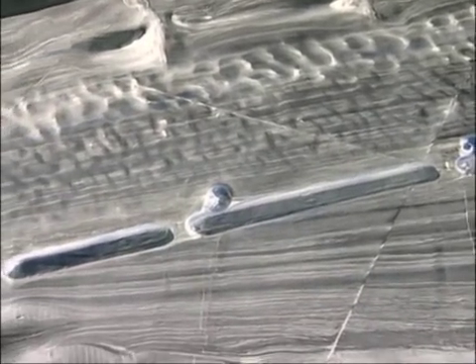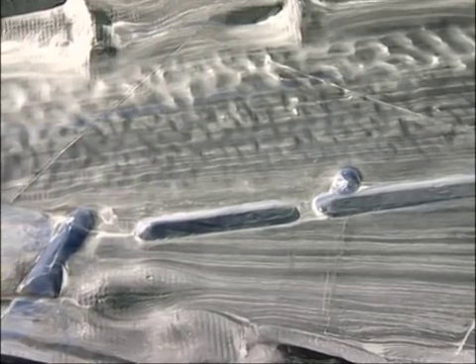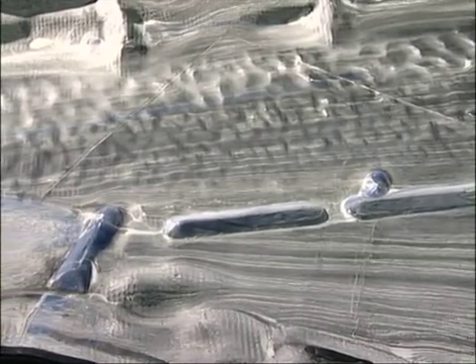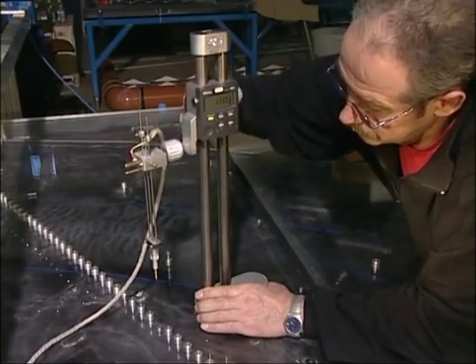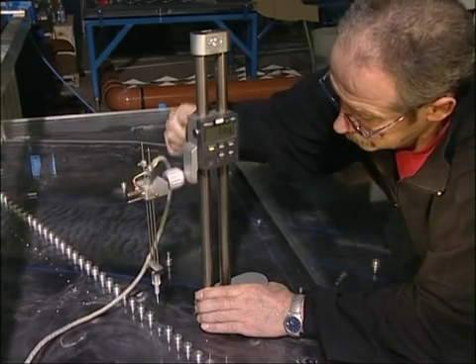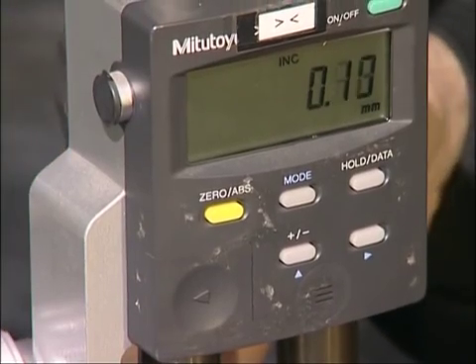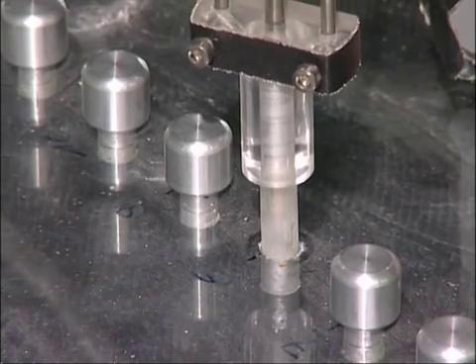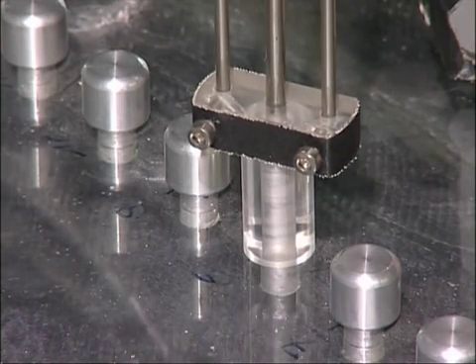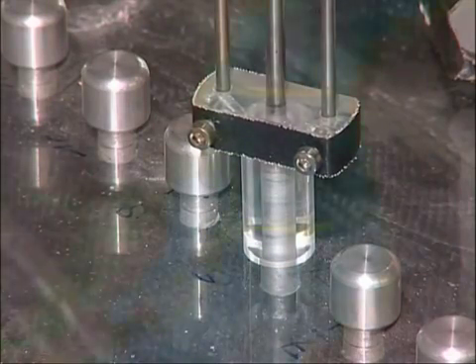Bottom streamlines near a longitudinal dam intended to replace the damaged groins. White areas show that the current is weak, for instance in the groin fields. The gasket is removed from a hole drilled in the glass cover so that a measuring probe can be inserted in the current — it measures the flow velocity using hot wire velocimetry. The probes are inserted at intervals of 3 cm, corresponding to every 10.5 m in reality. Measurements are taken from the riverbed to the surface. Flow direction and velocity, measured in several cross-sections, result in three-dimensional images.